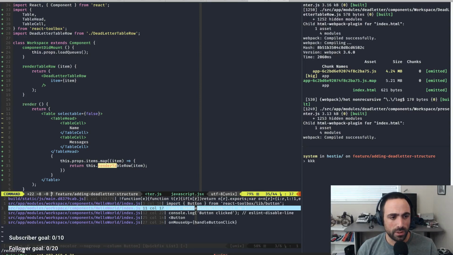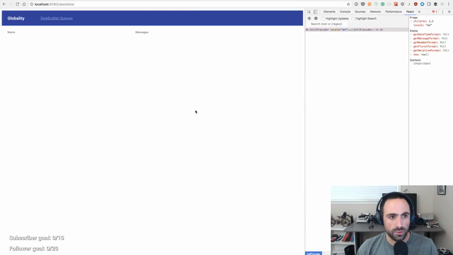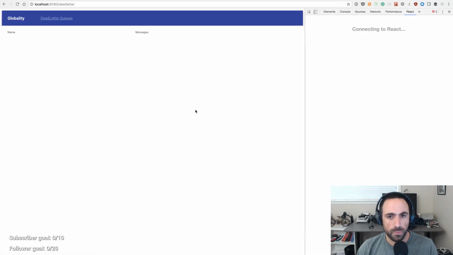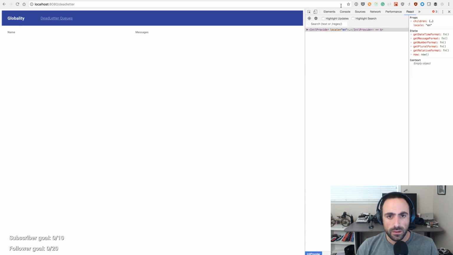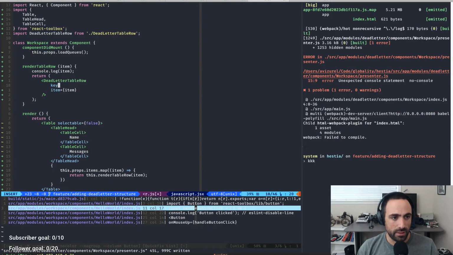So render table row is being called here. And then let's do console.log with the item, just to see if something is going on. So let's refresh. Yeah, I do see the items. Each child of an iterator should have a unique key. Check the render method of workspace.